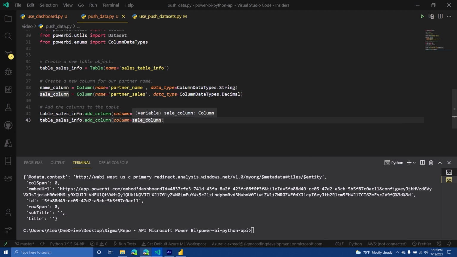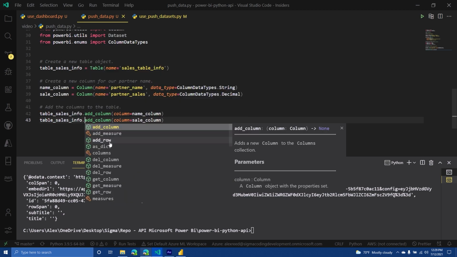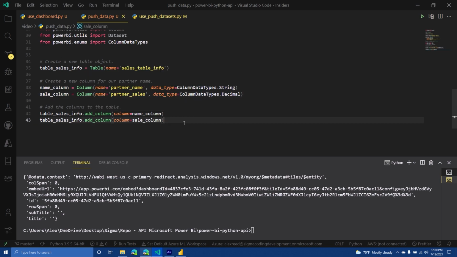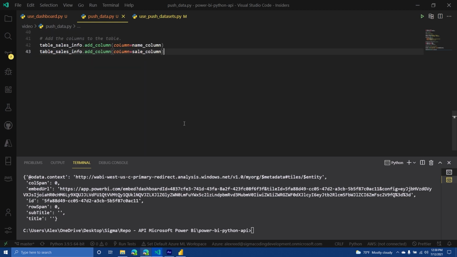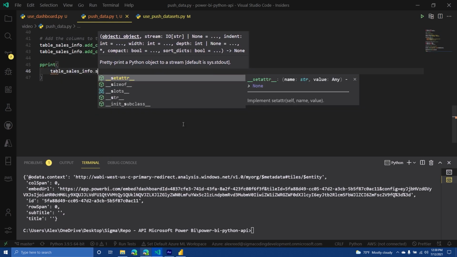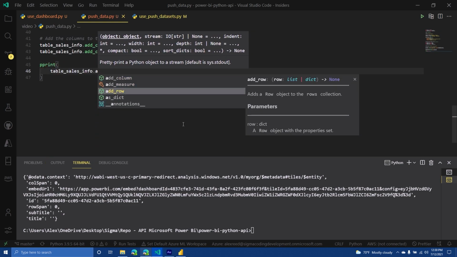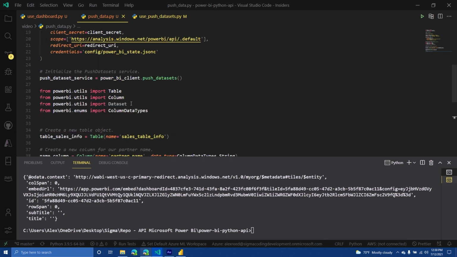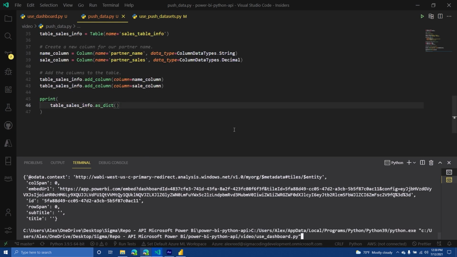You can also define things like measures, and there's some other stuff that you can do as well. So I think there's add measure, add row. You can delete rows and all sorts of different stuff like that. Measures I haven't built in yet, so I have to wait a little bit on that. But yeah, I try to treat it like an object where you can add and delete. And then if you ever wanted to, you could see the content as a dictionary if you want.